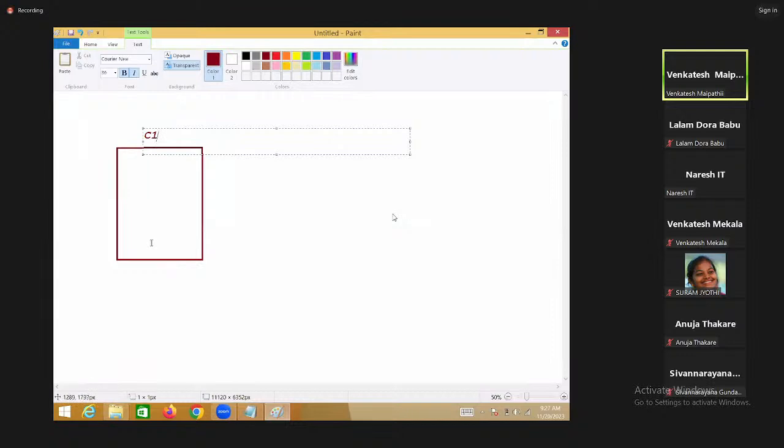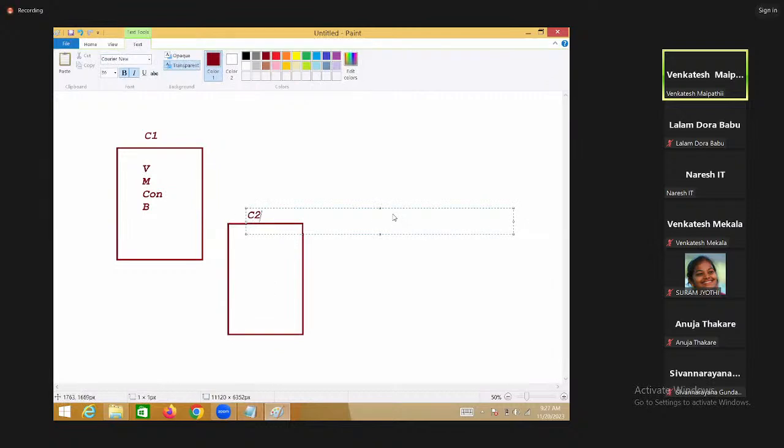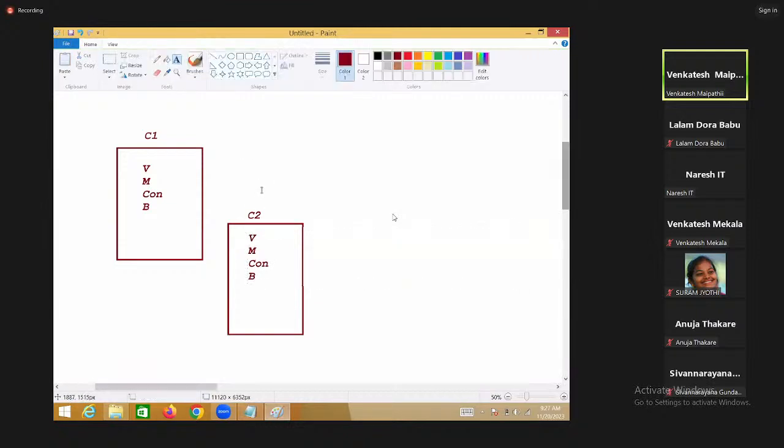The same way, you take C1, where you can have variables, methods, constructors, and blocks. These 4 components majorly. And I had one more class, C2, where I can have variables, methods, constructors, and blocks.